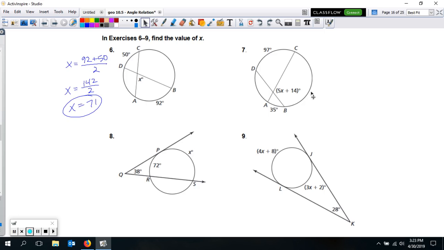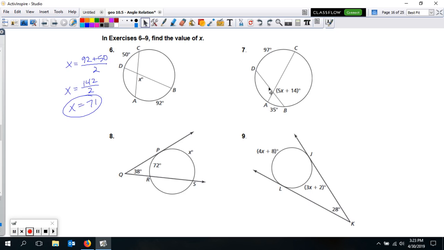Now number 7, we're going to have to get a little creative with this one because we're given the arcs for these angles and we're told the expression of the angle measure for this side over here, and we're not told the arcs over here. So this one's going to be a little more creative. What we're going to need to realize is that this angle right here is supplementary to the other side of it over here. So these two here add up to 180.